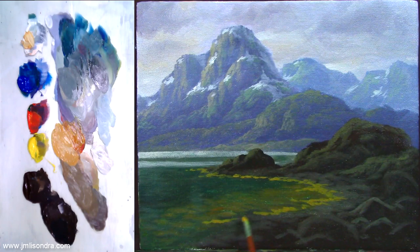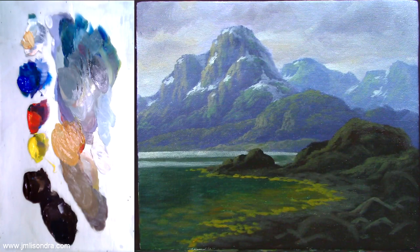If you are asking, guys, if I have a reference on this one, actually I have a basis, but I'm not really copying it. I'm just getting the idea of how it looks. That's how I did it. I just create not exact scene, but the same lake, but it has a different look or something like that. It should be different from the reference.